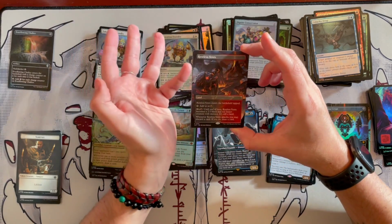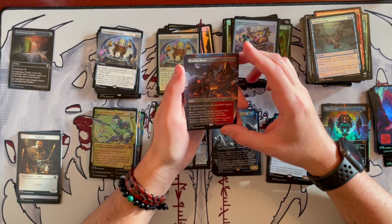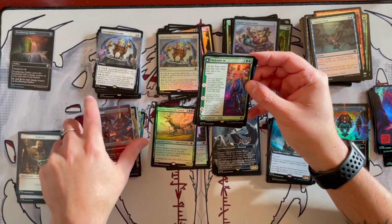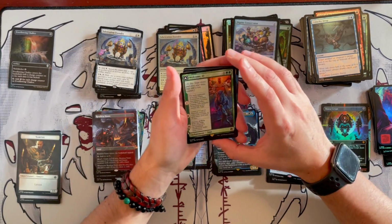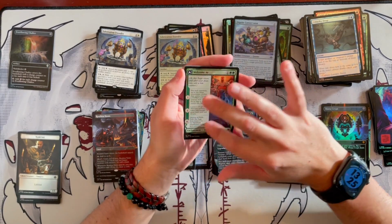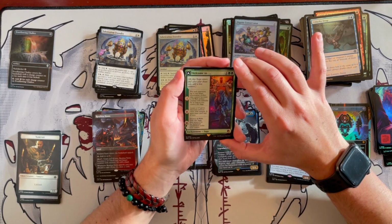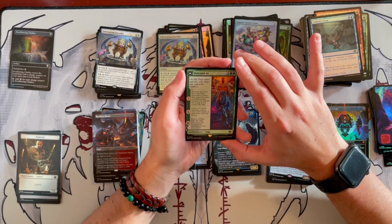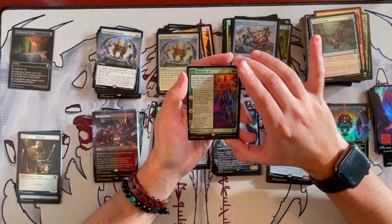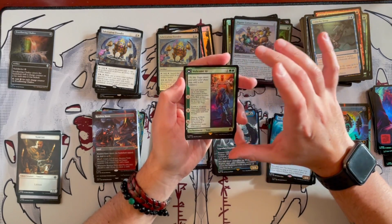Okay, next up, Restless Vents in the borderless version. Very, very cool. I like that. And then we got, oh, welcome to Jurassic Park. Okay, so as the saga enters the battlefield, it's a lore, so you go on. And the first step, for each opponent, up to one target non-creature artifact they control becomes a 0/4 artifact creature with defender for as long as you control the saga. So that's not bad at all.